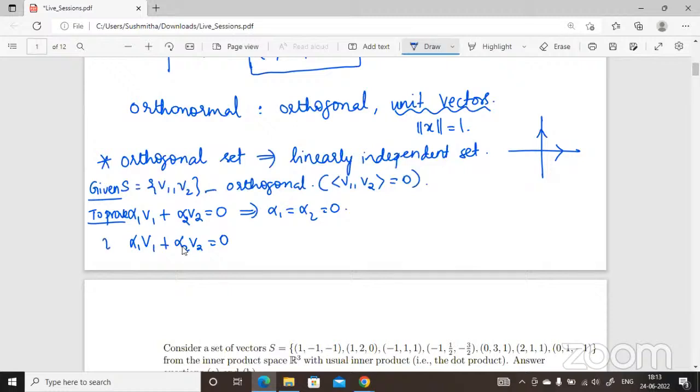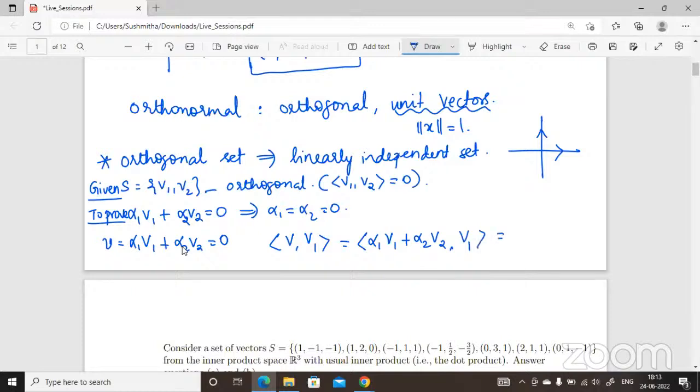So which one is V? You're telling to take this to be V, is it? Yes. Okay, and then what are you telling? Take the inner product of V with V1. V1, madam. V with V1. Yes. What is the inner product of V with V1? V is alpha 1.